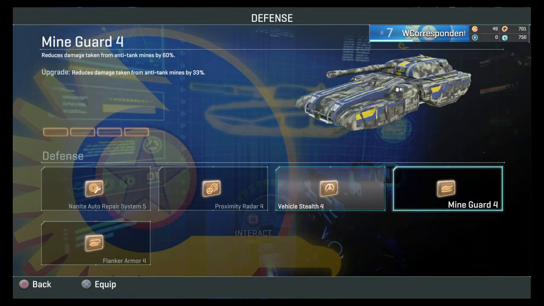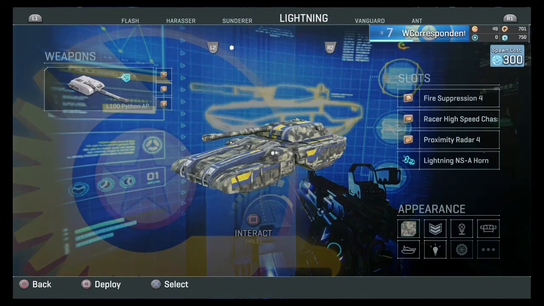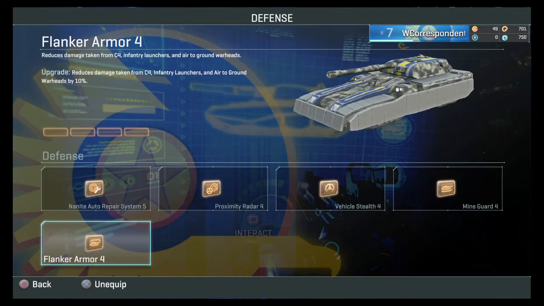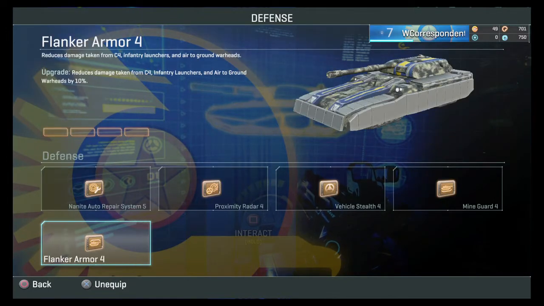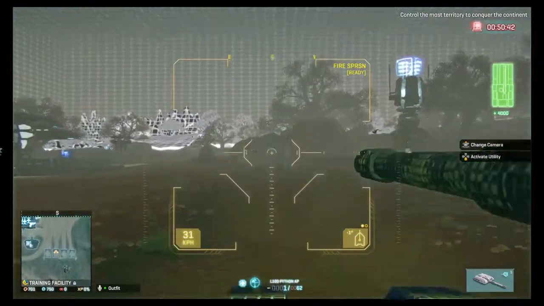Mine guard, you won't need mine guard because of the implant that enables you to see deployables on the floor, mines and explosives, so you can actually kill them before you get up to them. So I don't use mine guard. Proximity radar, now you should have general situational awareness, so let me just pull flanker armor real quick. So the reason why you might run flanker armor is when you're running a Skyguard like that. Now you could defend yourself against C4, but generally I like to run vehicle stealth. So I'm just going to stick vehicle stealth on real quick.